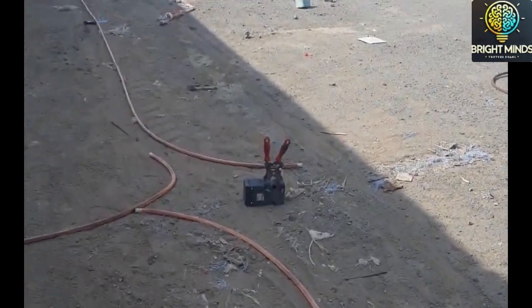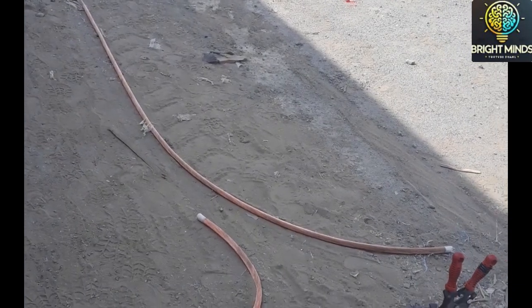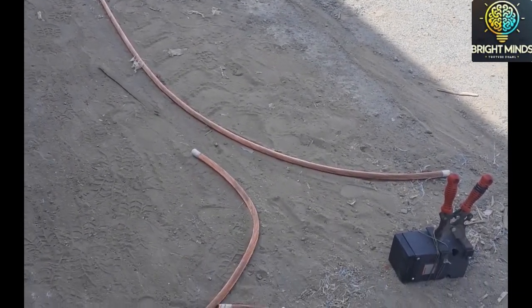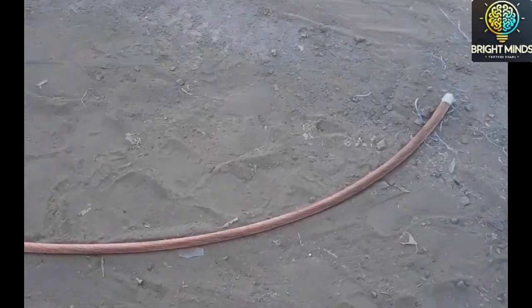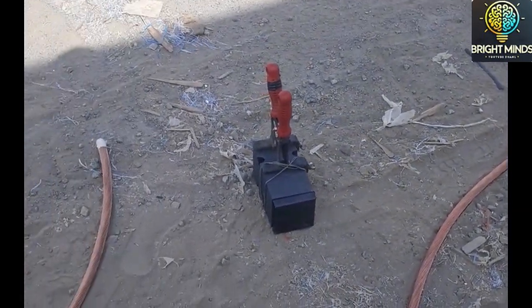In this video, you will see the copper bar laid in a substation area, to give you a brief introduction to how the earthing cable is done. This golden-colored copper bar is a 240 square mm conductor which is used for the earth mesh, the main earthing grid in the substation.